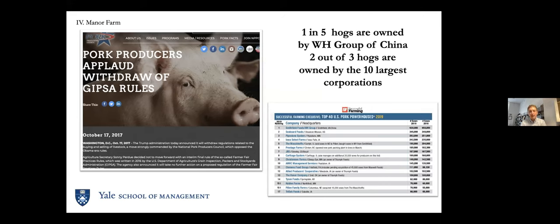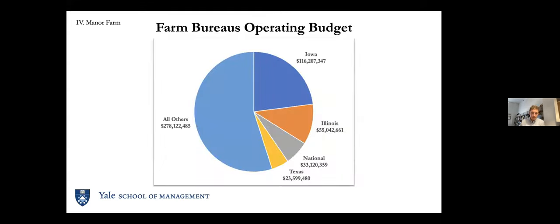And that is why I compared them to Napoleon in Animal Farm, is they got too high on the hog. They got too powerful. No one's checking their power, and they're just comically corrupt. And Farm Bureau is the same way. I should also say, when we talk about Farm Bureau, I'm really talking about Iowa.